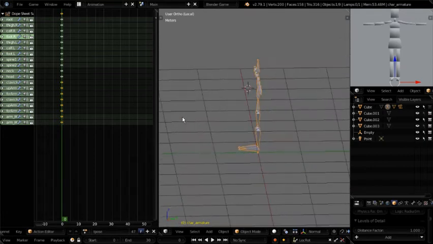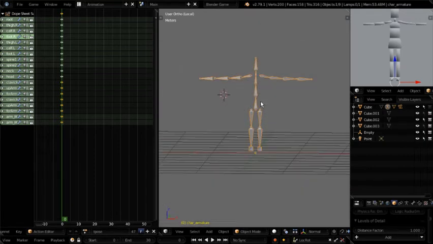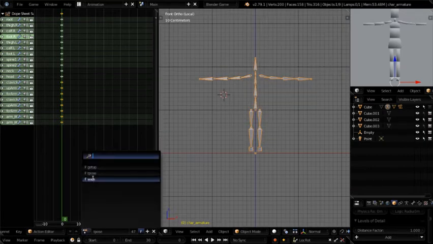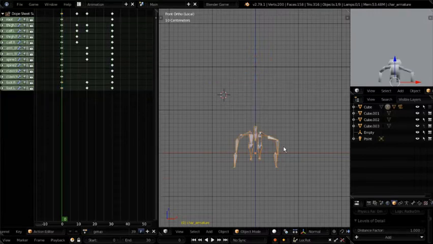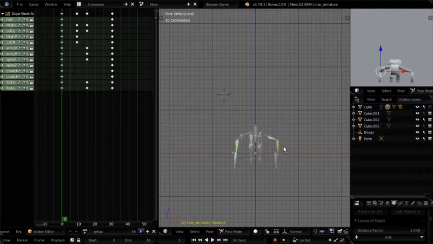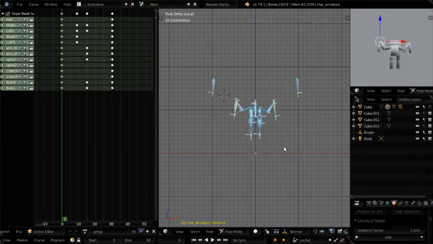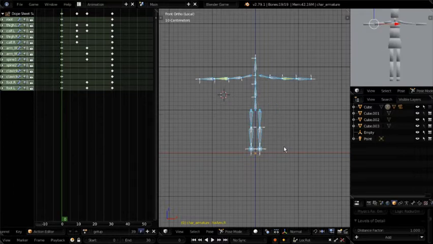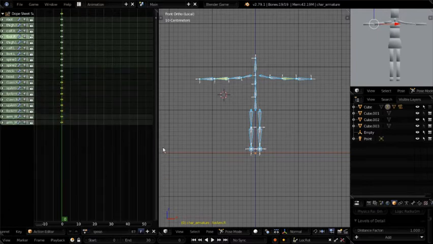Then what you'll have to do is put your armature into rest pose. There is your T pose here. Well, at least in my case, it's a T pose. If you don't have a T pose animation like I do here, what you can do is enter into pose mode, select everything with A, and then press Alt G, Alt R, and there you go. Alright? I'm just going to go with this here.